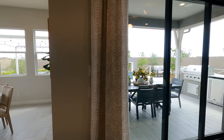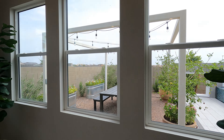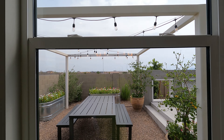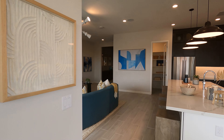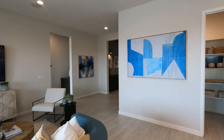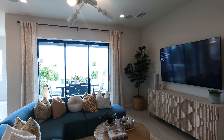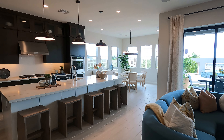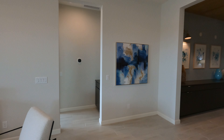It looks like they don't want us back there while they're doing work, so we're just going to take a quick peek from here. You can see it's got a built-in barbecue, a covered patio, a little spa going on over there, and a seating area with a couch. Not a humongous lot, but definitely bigger than some of the others I've seen. The lots range anywhere from about 6,600 square feet to just under 7,500 — not terribly large, but a pretty good size for what you see in a lot of these homes in the Mesa area.